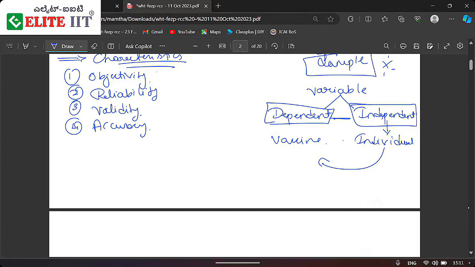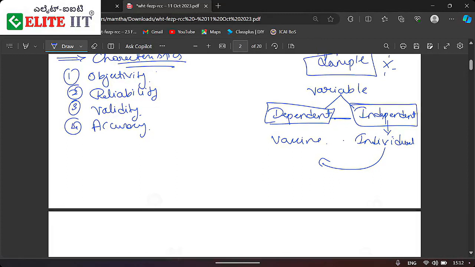See, every kind of research will not be done every time. When it comes to any medical field research, we call it experimental research. When it comes to any excavation, we call it historical research. So there is an accurate method we have to apply for every different kind of research we are going to do. Okay, next is the credibility.